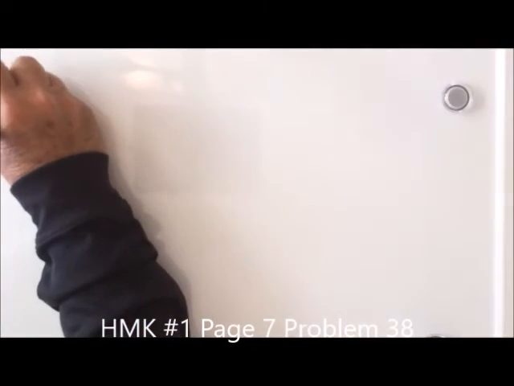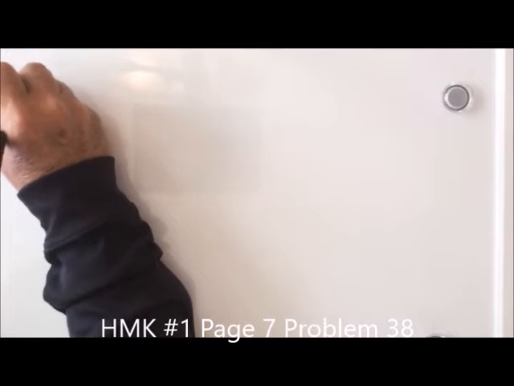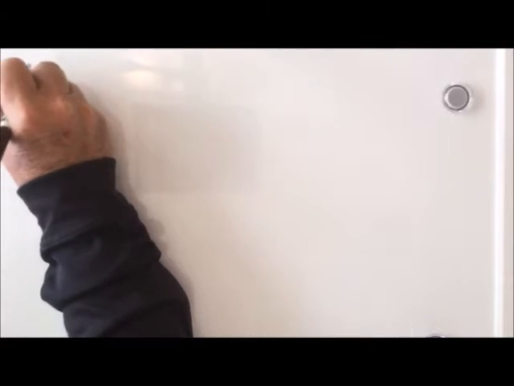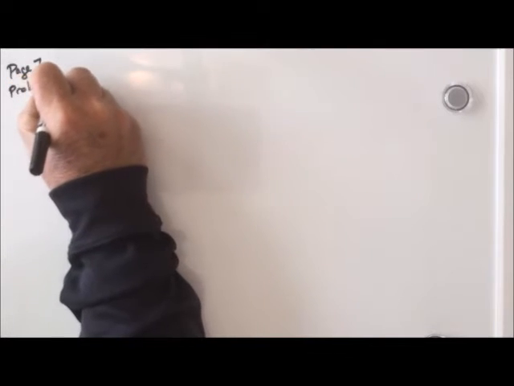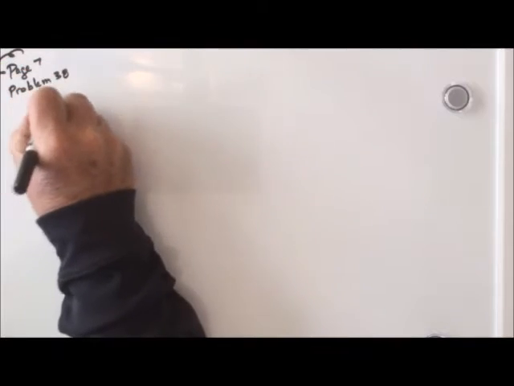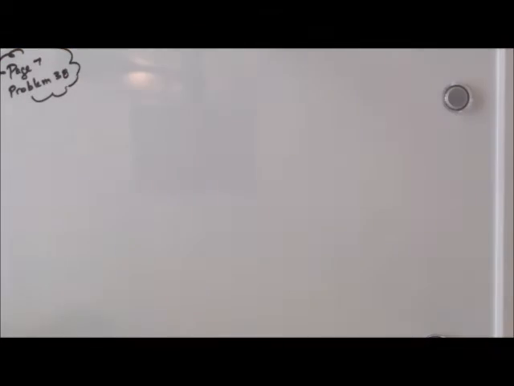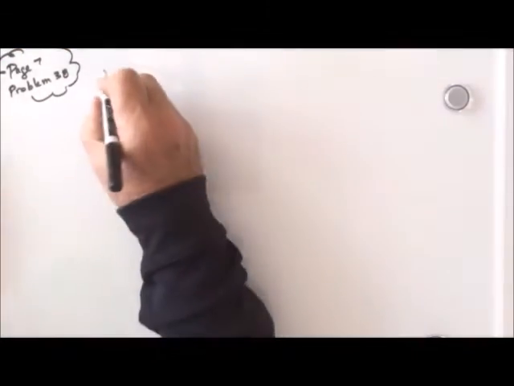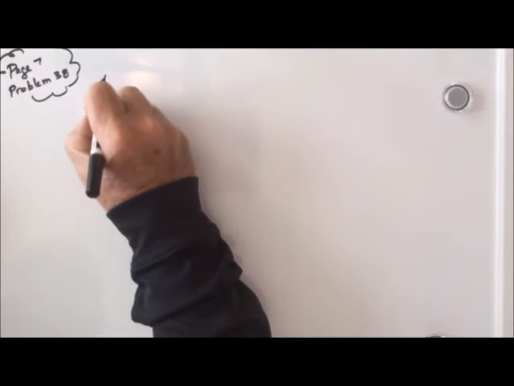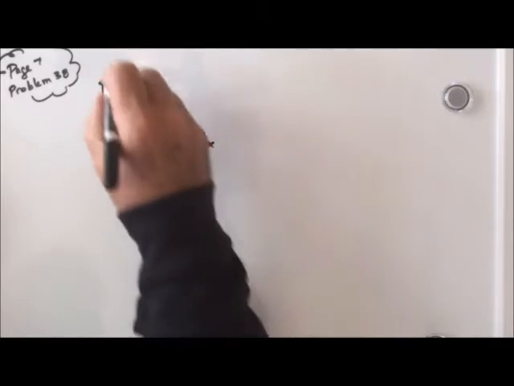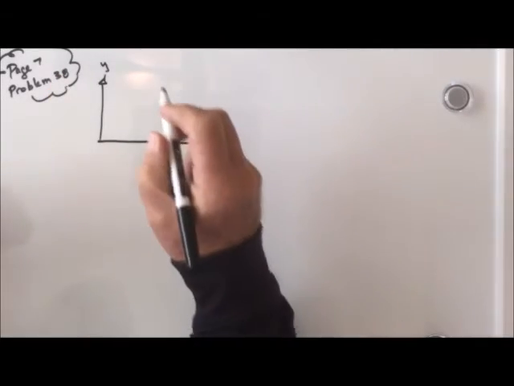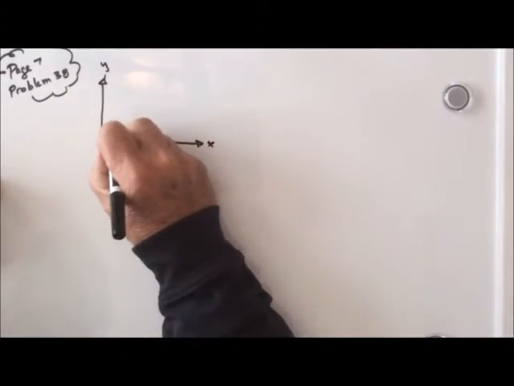All right, this is page 7, problem 38, which is a sister to same page problem 37 assigned in homework set 1. Both 37 and 38 involve the midpoint formula. So let's just take a moment, without doing the full-blown proof of the formula, to at least talk about where it comes from.